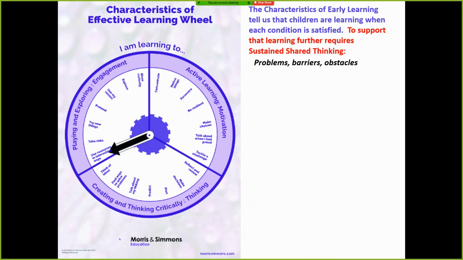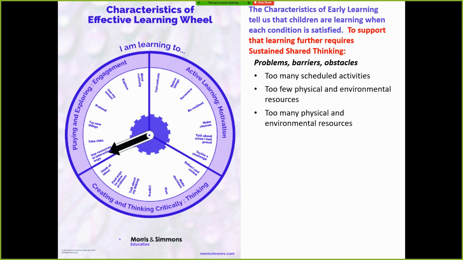And in previous presentations, we've talked about when we look at the characteristics of effective learning, the most practical thing to do is to actually look at what stops it happening. How do we actually break them down? And the SchemaPlay audit tries to identify some of those. And we all know what they are.